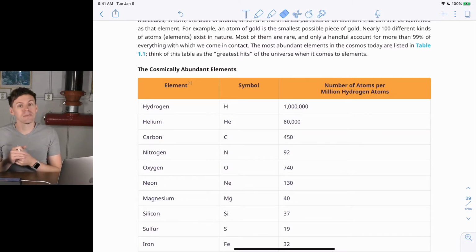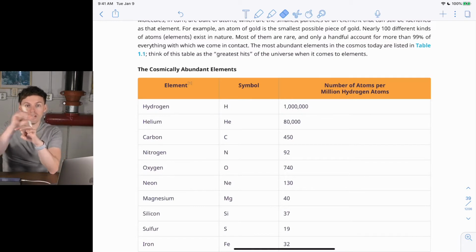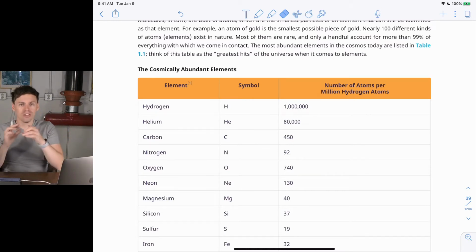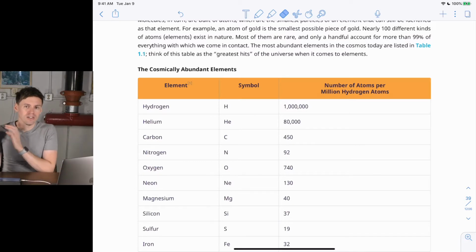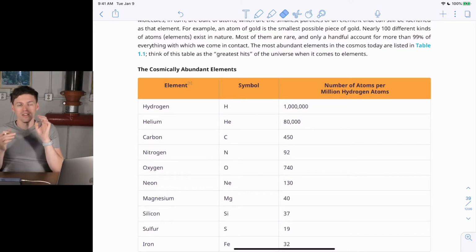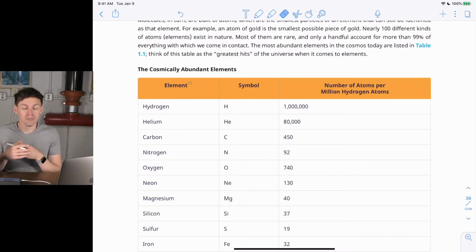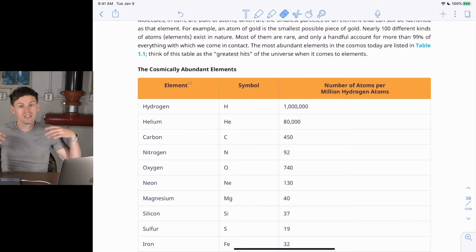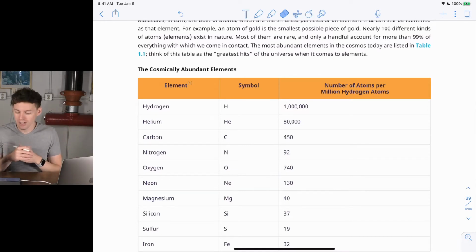The most common element in the universe is hydrogen, which is just a proton and an electron orbiting it. Every element is a certain number of protons with a certain number of electrons. The number of protons determines the atom. The simplest atom is hydrogen. It is the most abundant element in the universe. 90%. I mean, it's a huge amount, more than 90%.